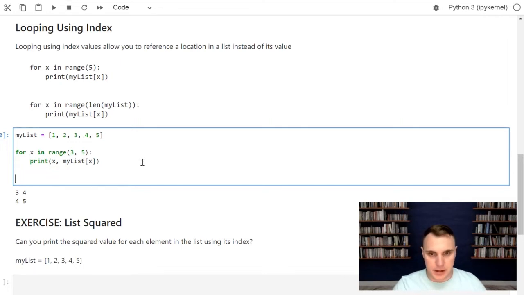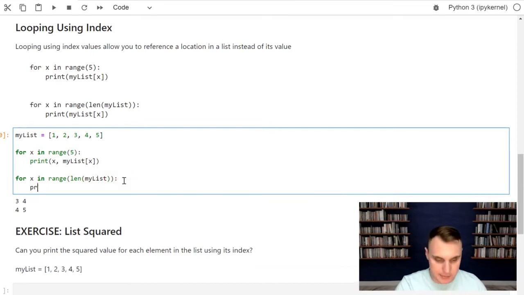Okay. Another way of doing this is for x in range, and I'm going to say the length, len, will give us the length of a list, so my list. What this is saying is, if I were to remove this 3 again, instead of me telling the for loop how many elements specifically are in the list, I'm going to let the for loop figure out how many elements there are and print all of them.